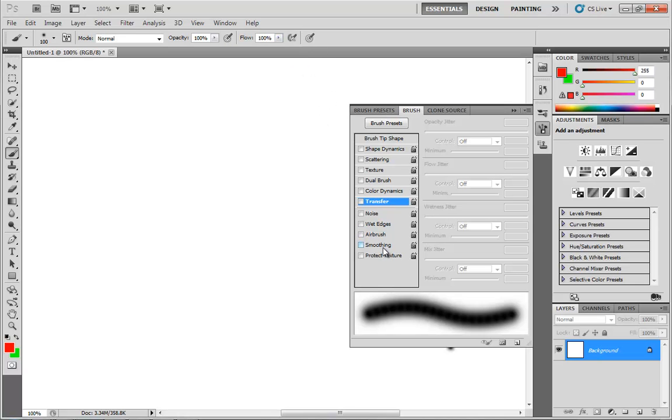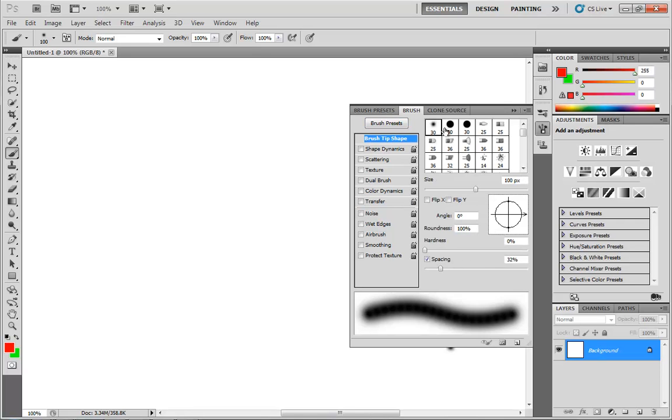Next we have smoothing. This is a little hard to show, so if you're playing with it on your own and you're not seeing a result from it, do not be alarmed by that. It's one of those things that can be a little bit tricky to see, but I'm going to do my best to show it off. I'm going to make a pretty small hard brush, and I'm using a digital stylus as I mentioned earlier, and I'm going to make a really, really fast stroke.